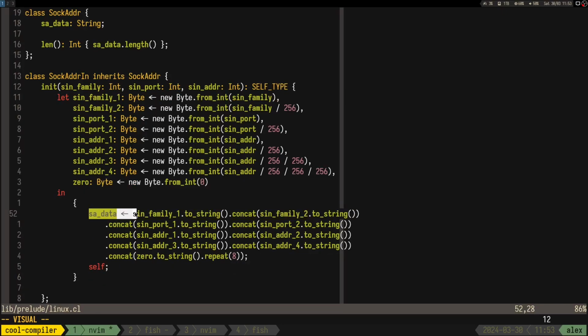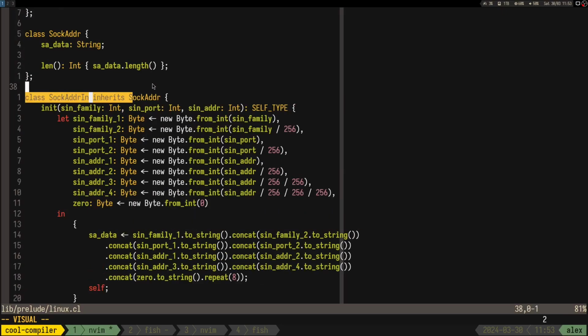As data was not defined in this class, we had to inherit from sock address. But yeah, strange, pretty strange. We don't even have length. I mean, yeah, many problems, I guess. But I'm not sure why it didn't show the semantic errors. It should show them. Strange.